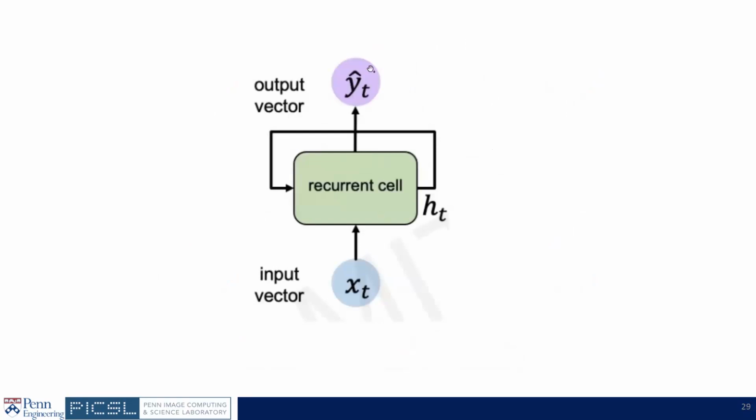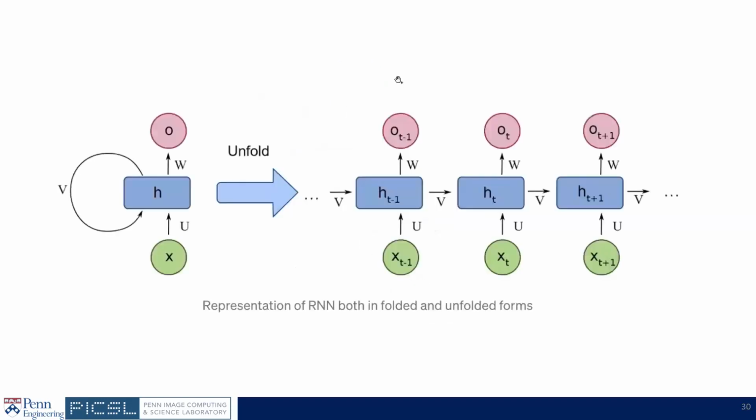Just take note of this particular cell. We will call this particular small component a recurrent cell, because of the recurrence relation, basically when you feed the output from the previous hidden states in. So again, x of t and h of t go together to give you output y of t.